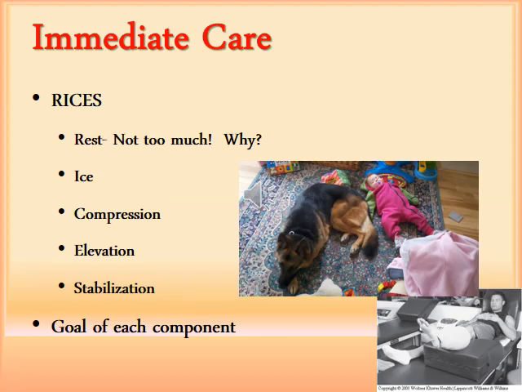So when we talk about immediate care of injuries, again, we talk about RICES: rest, ice, compression, elevation, and stabilization. We will get into in class the evidence as far as how effective RICES is with certain types of injuries, but for now we'll just go with the conventional why, what it is, why it gets used. So with RICES, again, you initially rest, again, not too much.